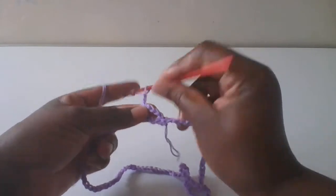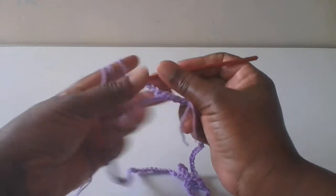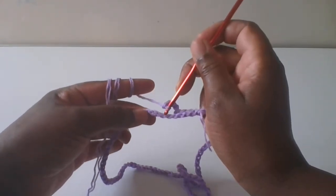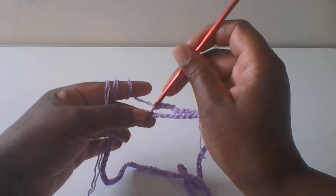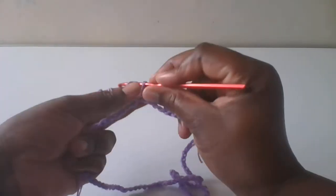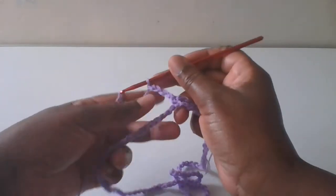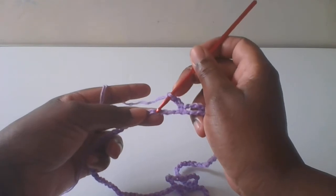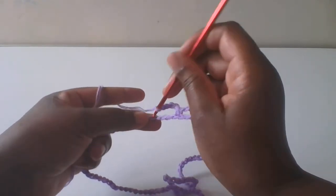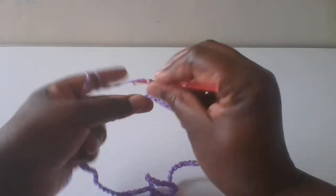Chain 1, 2, 3, and 4. Here I'm going to skip 3. This 1, 2, 3. Then make a single crochet. Chain 1, 2, 3, and 4. Skip 3 on our chain here. This 1, 2, 3. In the fourth one, make a single stitch.